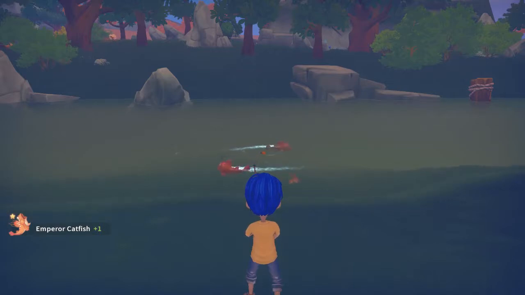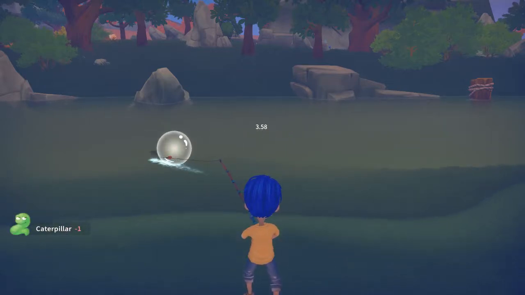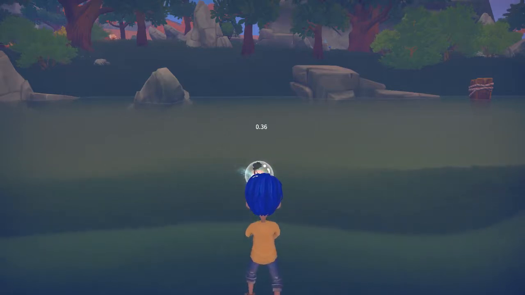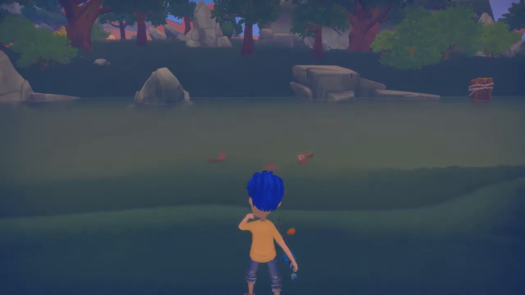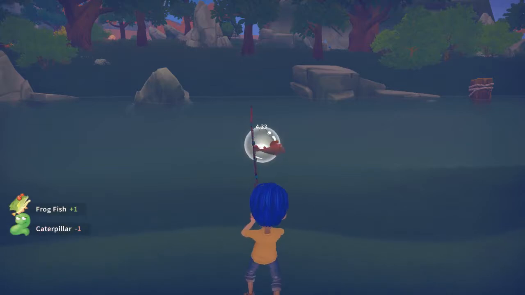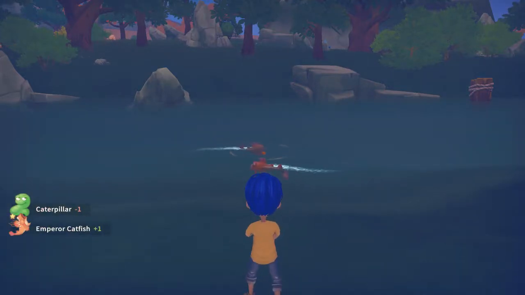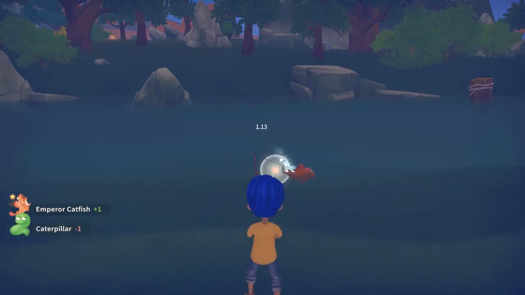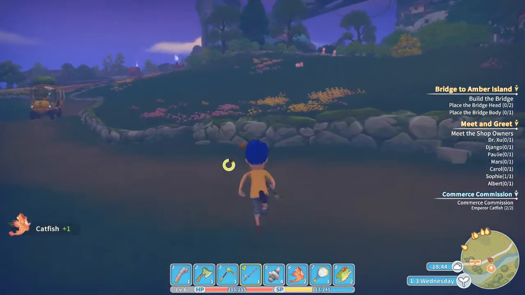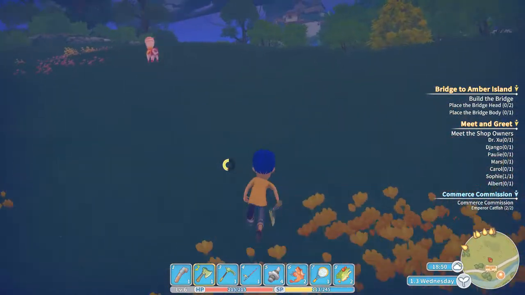We'll go in for a second. There's a frogfish. I think this one might be an Emperor one. It's a bit more active. Makes it a little tougher to catch. Oh, just a regular frogfish. That's okay. And there's our second Emperor Catfish. We'll go ahead and catch one more, because I cast anyways. Alright, there we go. So we've got a fair bit of extra stamina left over. That's good. We'll be able to make use of that.